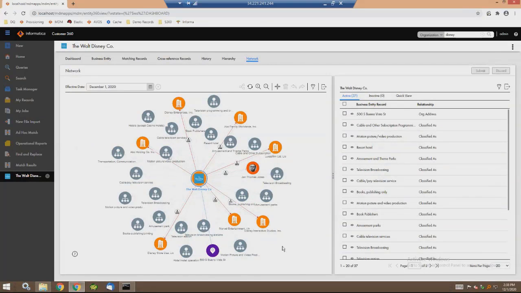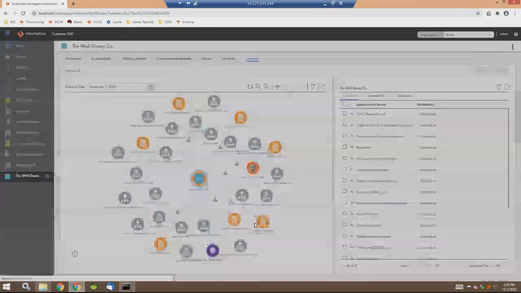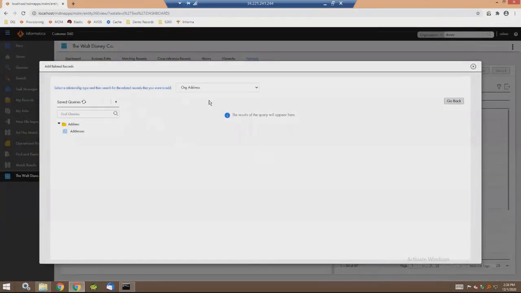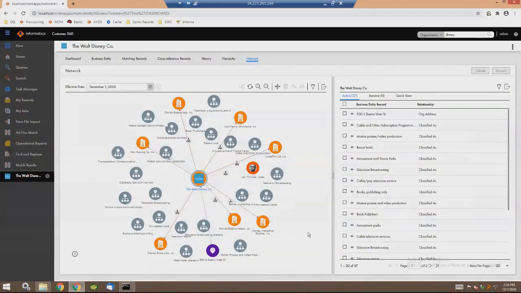relationship. And anytime I want to add more, all I have to do is click on this plus button, and it is going to let me add here as I see fit based on the data that I see here. And you are seeing this network displayed here at this UI because it has been configured this way at the provisioning tool.